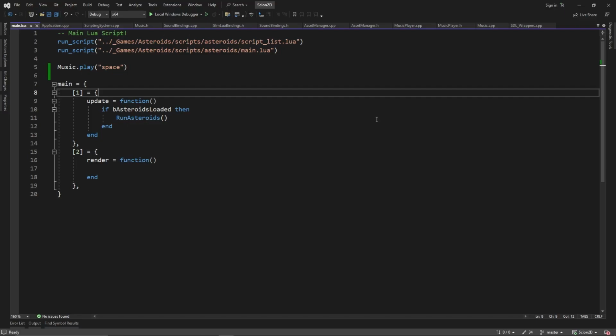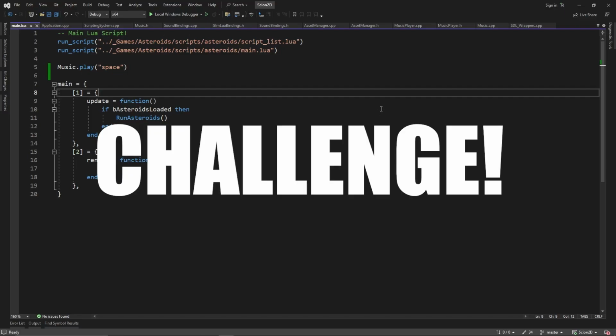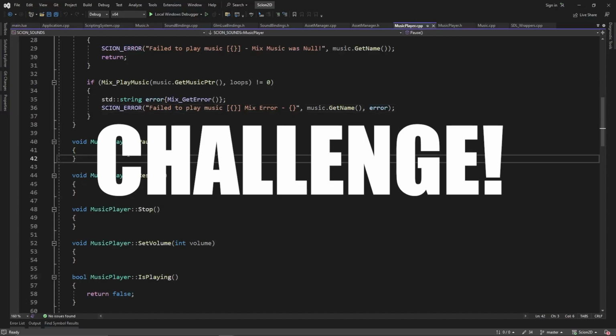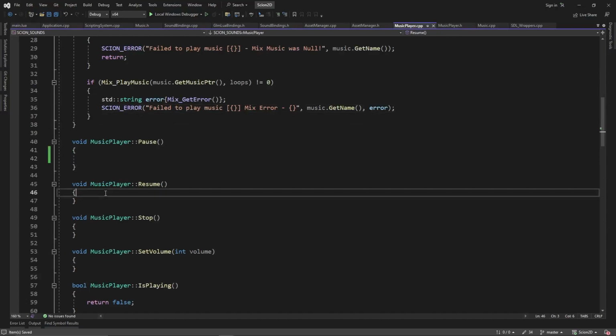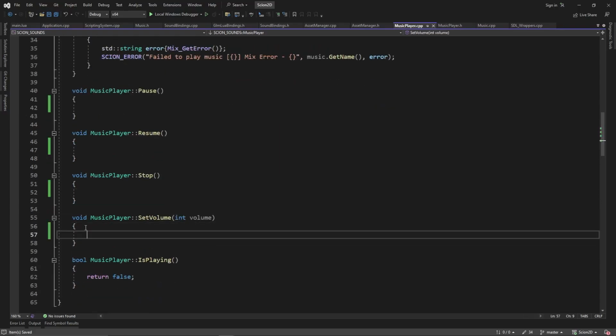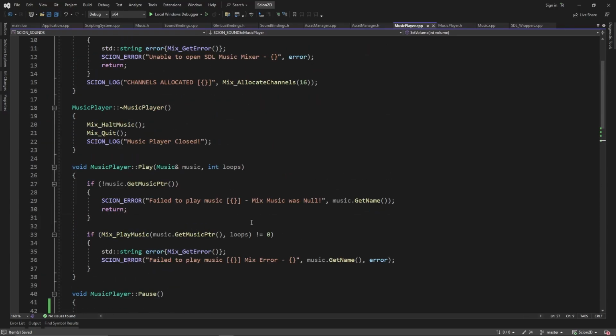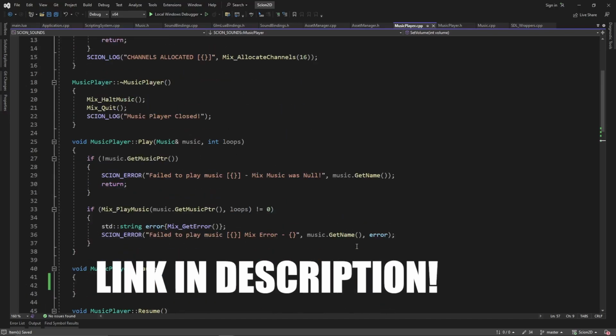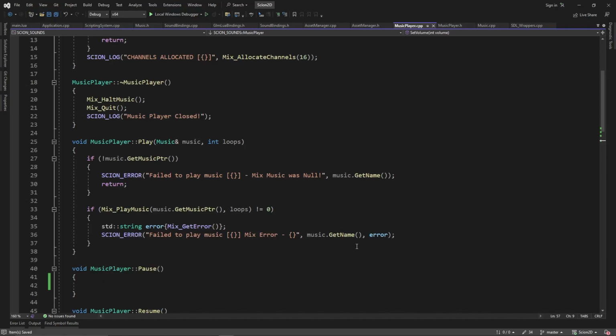That's it for this video. So there's a little challenge for you guys right now. We already created our music player. Why don't you try to add in these functions here for our music player? Go in and try to fill these out to the best of your ability. Open up the SDL mixer documentation and see if you can get it to go. See if you can get it to stop and play, do different things like that, okay?